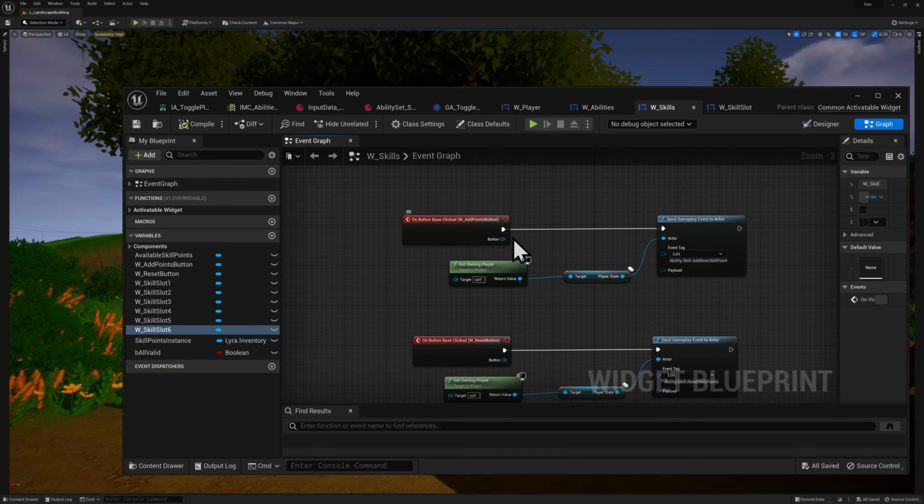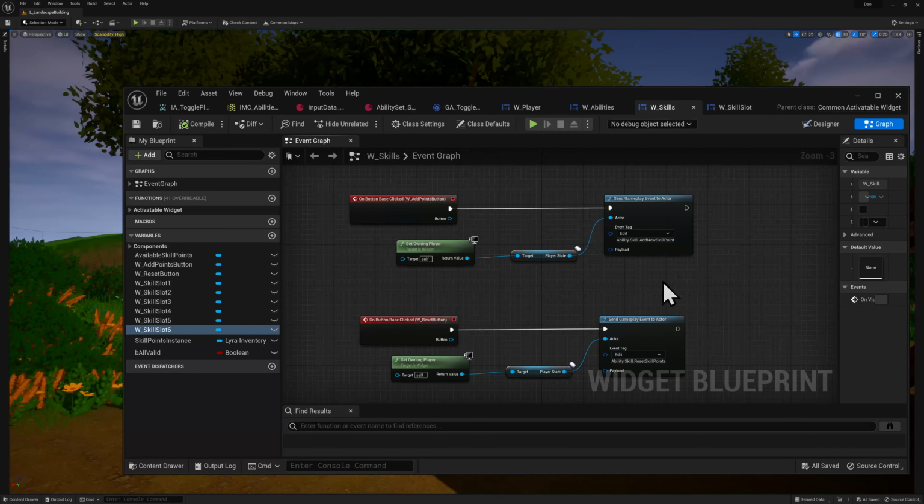And then the only two things that we can do is either add points, which is a temporary button on the bottom right, where we can trigger a gameplay event through the ability skill, add new skill point gameplay event, or we can reset the skill tree and send the reset. So these two messages that are being sent to the actor are then associated and picked up by their corresponding gameplay abilities to perform their actions.